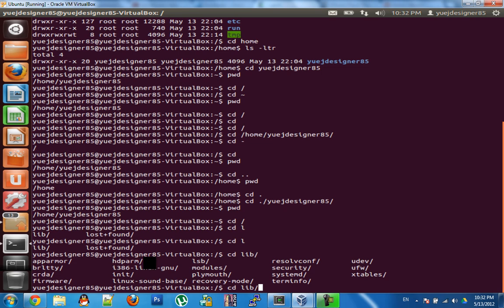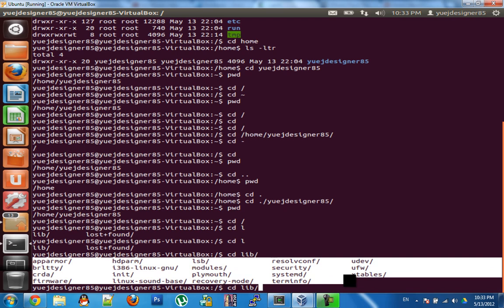Okay, so you realize that we didn't even need to go to the lib directory. Our current directory is still the root directory, and we didn't even have to go inside the lib. We can actually just peek at the content of the lib directory, and this is what we have. When we peek in the lib directory, we see all these different directories here, right?